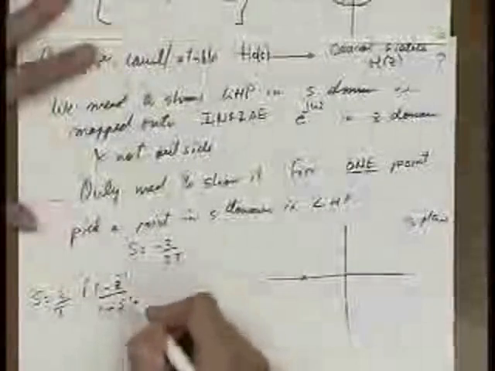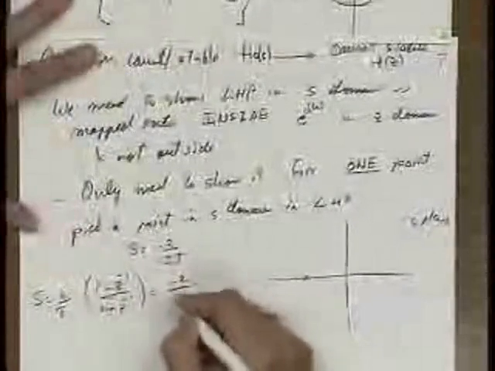Then plug it into our transformation. S is equal to 2 over T, (1 minus z inverse) over (1 plus z inverse). Then it's equal to minus 2 over 3T. So S is equal to that. What value of z does it correspond to? Well, I deliberately picked this to be T, so these T's cancel out. And what I get is z equals 1/2, which is exactly inside the unit circle.